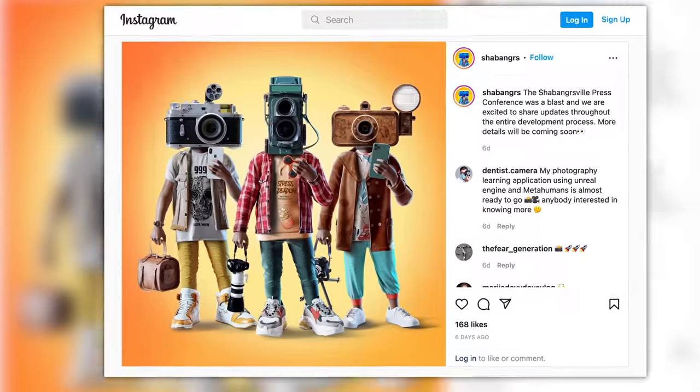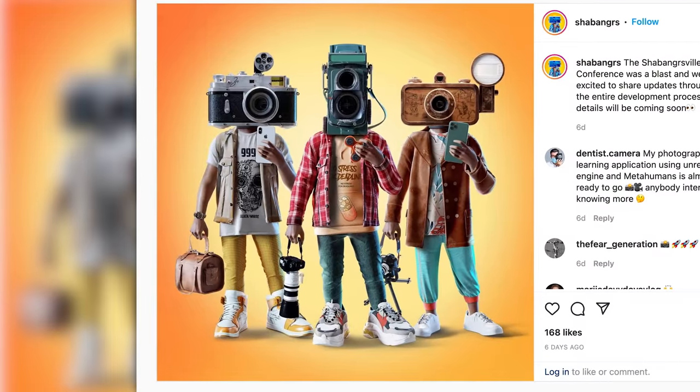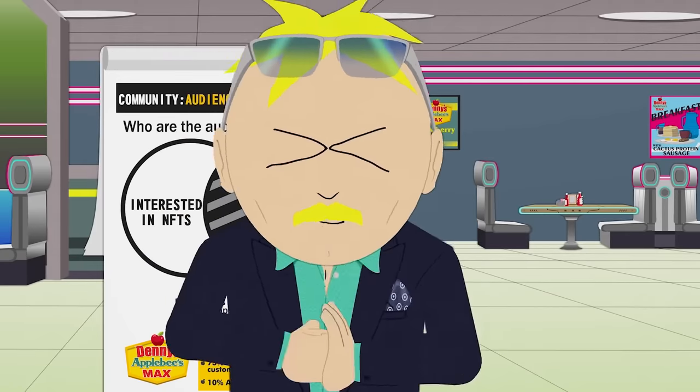This digital cartoon with a camera for a head is going to be worth millions — the absolute minimum. Look, I get it. It's very early days for NFTs, and people are still trying to figure out their value. But the more people talk about it, the more it sounds like a pyramid scheme in its current form. There's no doubt that there's a place for NFTs in photography — I just don't think we've seen that place just yet.